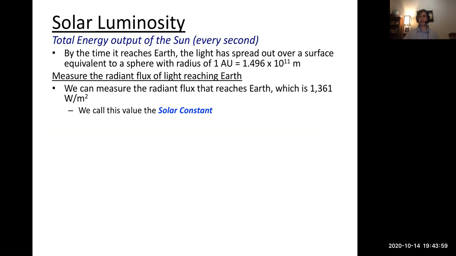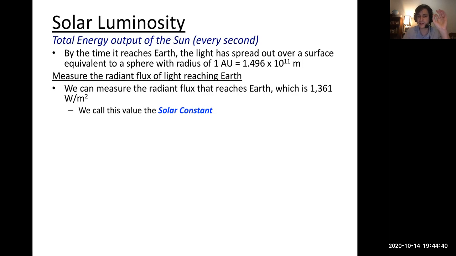It gets lessened as it goes through our atmosphere, but if you know how opaque the atmosphere is, then you can measure that here at the surface of the Earth. But that's the energy input from the sun at Earth. That's how much energy from the sun reaches the Earth at 1 AU away. It's 1,361 watts per square meter. We call this the solar constant. If you're interested in things like climate change and the energy balance of the Earth, this is an absolutely critical number. It's the amount of energy that we receive from sunlight per square meter here at Earth.